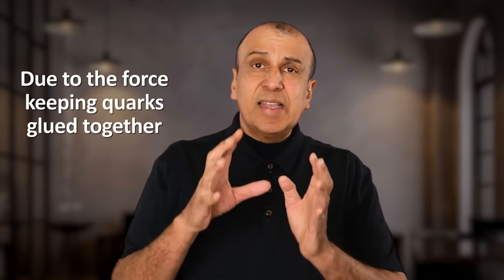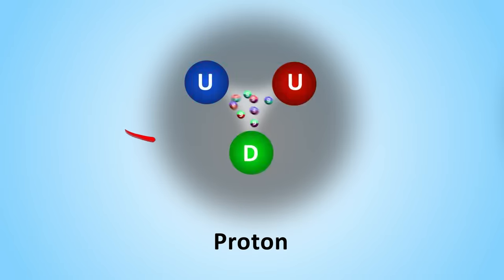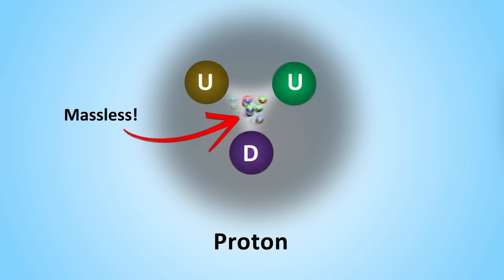Now back to the mystery of the hidden 99% of the mass. Now we're getting to the meat of our video. The 99% is due to the forces that keeps the quarks glued together inside the proton. What the heck am I talking about? There is a fundamental force of nature called the strong force that keeps these quarks bound together to form the proton nucleus. This force is mediated by gluons. We know that gluons are massless. So how are they responsible for so much mass?